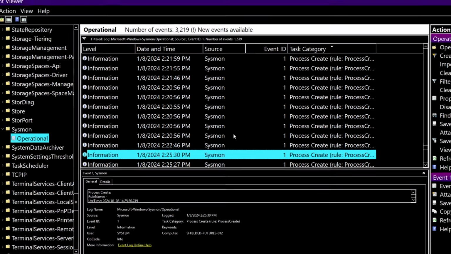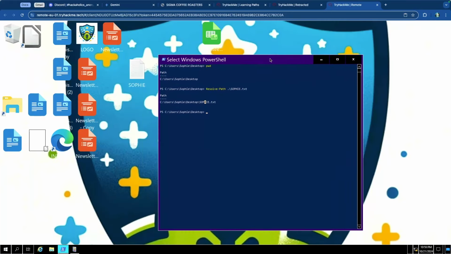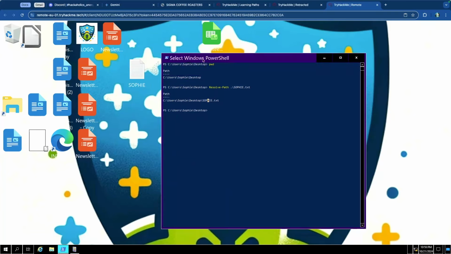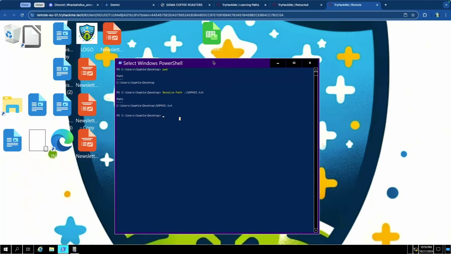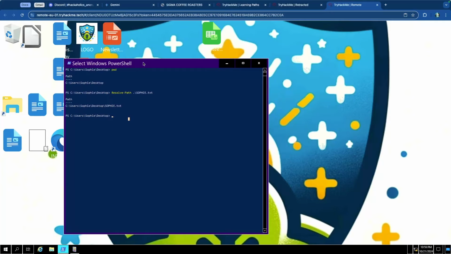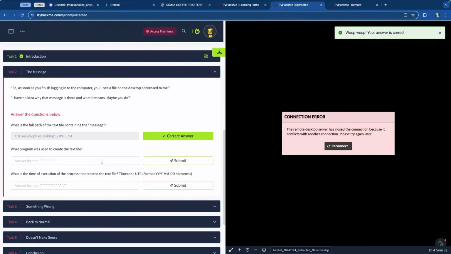That shows us that it was notepad.exe. Or, if you wanted to save all of this time and energy, you could just assume based on the logo that you see right here, or right click and go to properties, and you can find the answer a little bit quicker. But it's always good to have multiple answers, because sometimes hackers are really smart and may make something look like it belongs to Notepad, but in actuality the image associated with it, the software running in the background, may not be Notepad, because there are macros and so on. So the answer that we have now is notepad.exe, and that should be it.